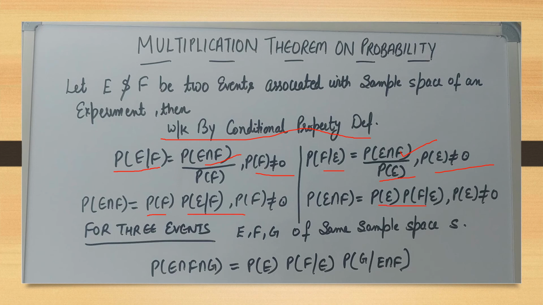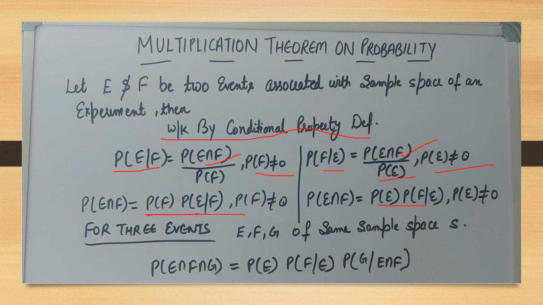So let us understand the basic thing here: probability of E intersection F, like which event has already occurred? F has already occurred, right? So it is like probability of F, the event which has occurred, and into the probability of the event, now which event is to occur? E, given that F has already occurred. So it is like probability of F into probability of E under F, or probability of E, because in this case your F has already occurred, right? So it will become your E under F, right? And here E has already occurred in this case, so it will become probability of E, happening of E, and happening of F, and E has already occurred.